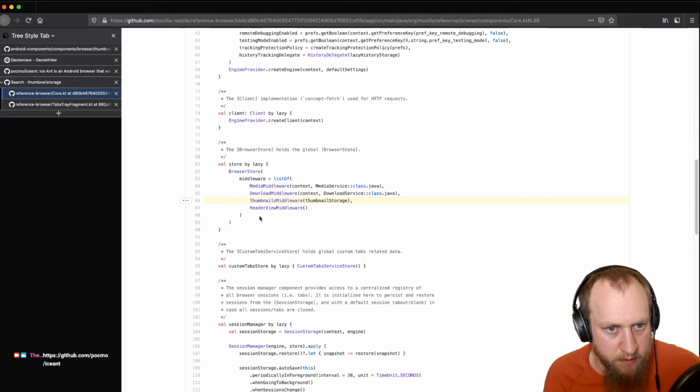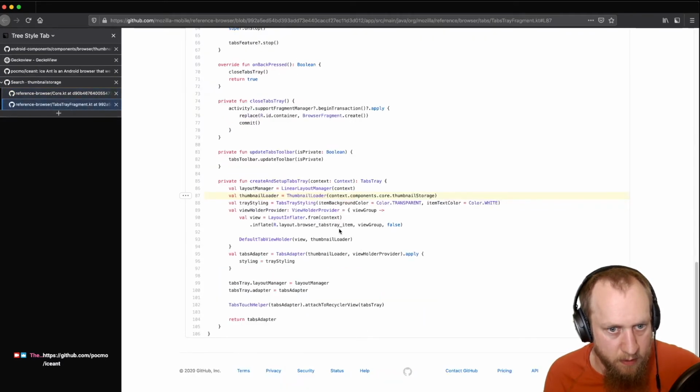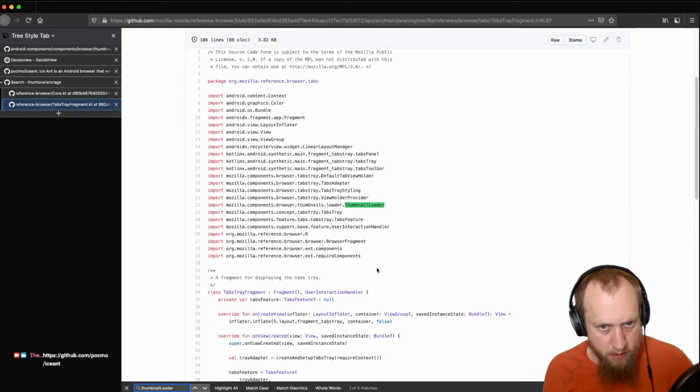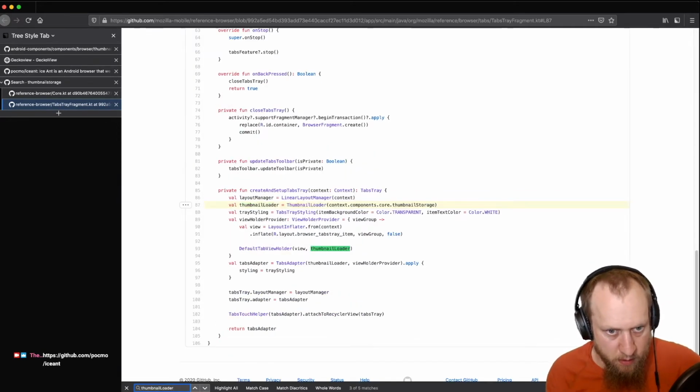This is the middleware. That's what we did too. This is a loader with the storage. And it's passed into the view holder. It looks exactly like the code we wrote too.